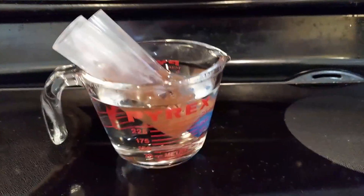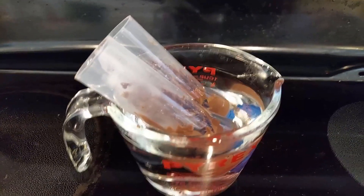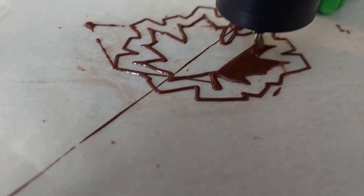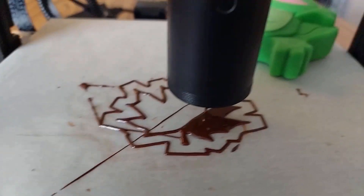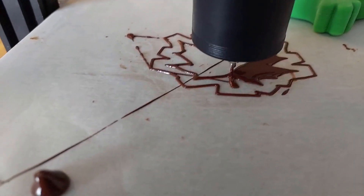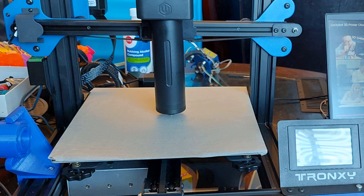I've got two tubes of chocolate melting for my first test — trying to dial in a maple leaf print. I have it on the baby stepping setting, and I've got a little froggy ice pack to try to keep the bed cooler since I don't have AC. I was playing around with the Tronxy for about a week and a half trying to get it consistently printing, but part of the problem is the touch screen combined with baby-stepping and extruder micro-stepping made it really hard to start prints properly.